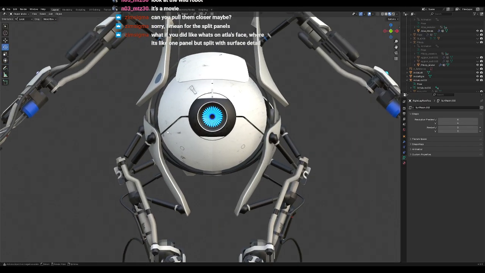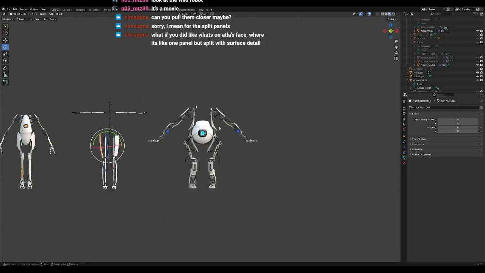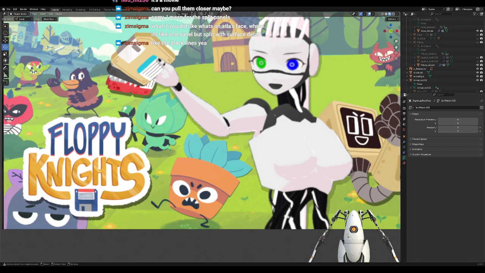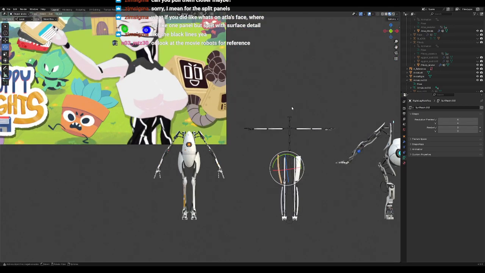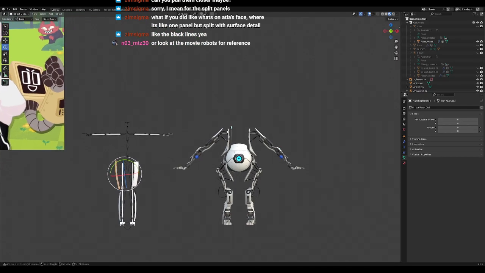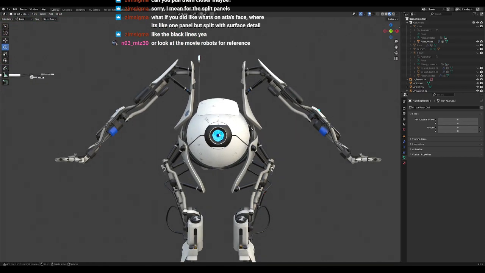You mean these two panels that has a line through it? I mean, that's what I did in my old model's face. I had to cut through it. And that was literally just deleting a row of vertices. So I definitely want to have that kind of face again. Although I was also thinking, I mentioned this earlier, of just having a single eye.